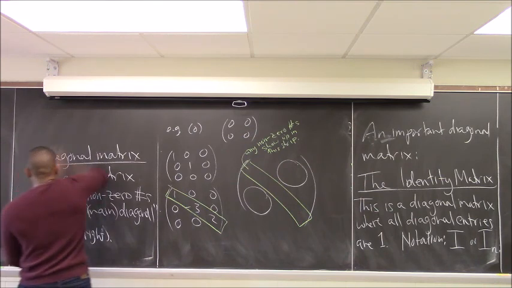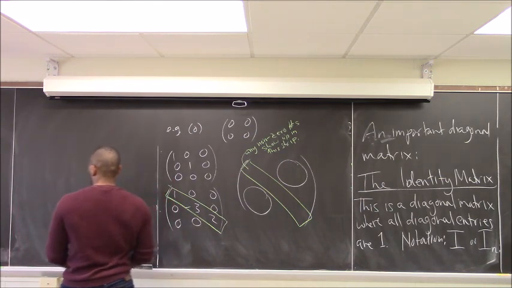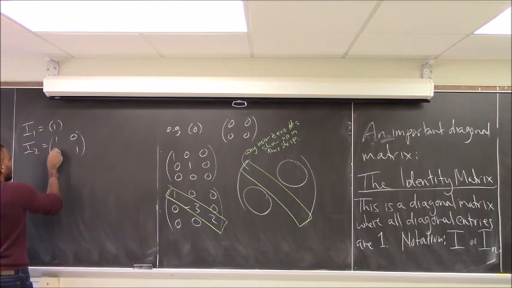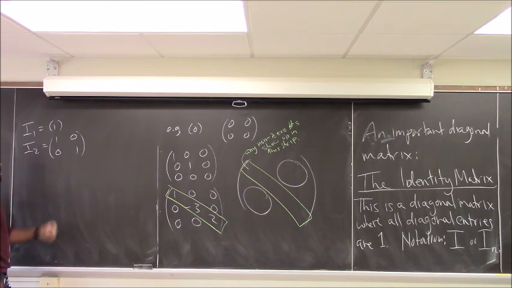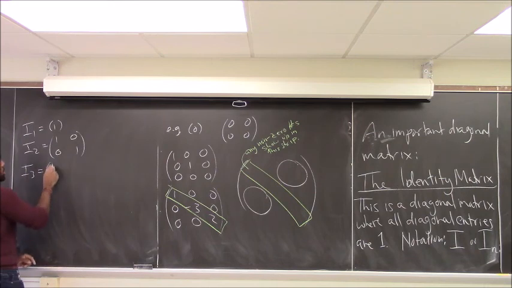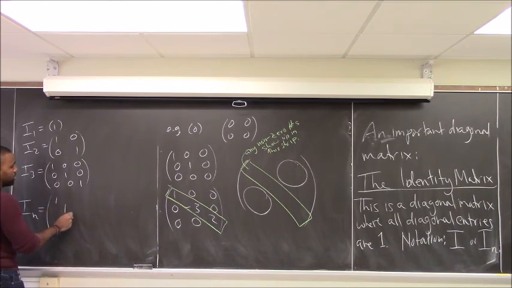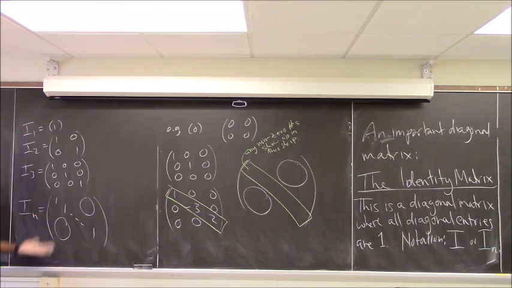So I1, for example, that's just that guy. I2 is the 2 by 2 diagonal matrix where there are only ones on the main diagonal. We saw this guy on the left of our system when we solved it last class. I3 would be a 3 by 3 with ones on the main diagonal, zeros everywhere else. And so In just means you have n ones and zeros everywhere else. That's just in general. So again, you can have multiple identity matrices. You can have one for each size.